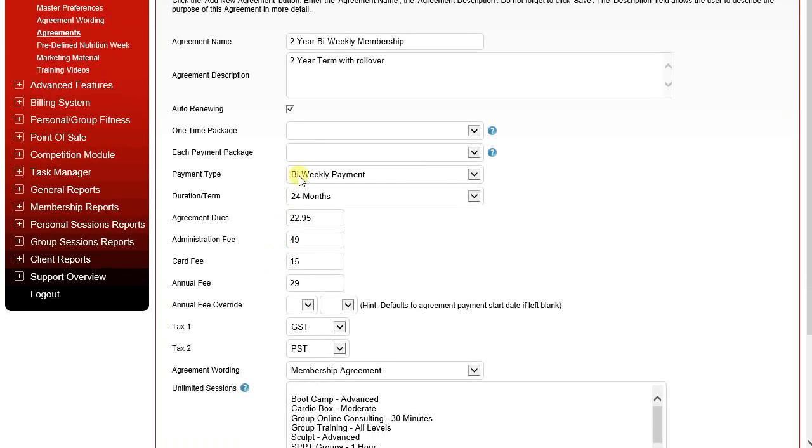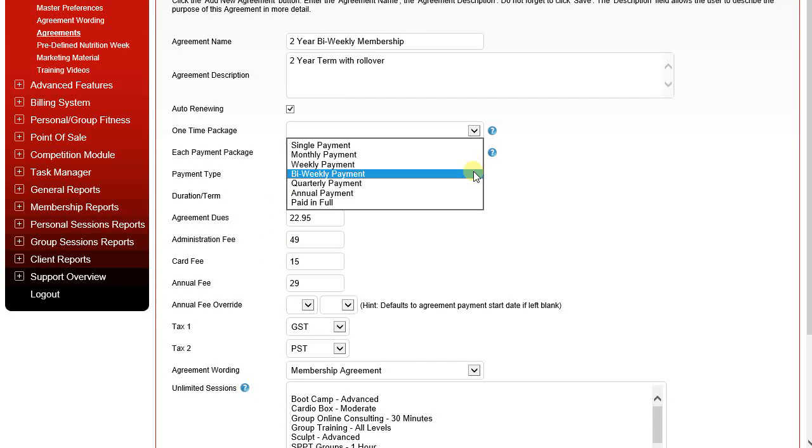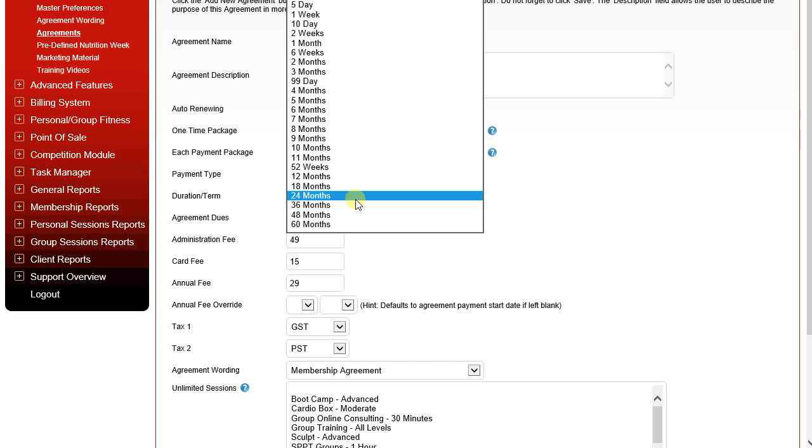Now you choose the payment type. In this case, we've chosen bi-weekly. You can choose single, monthly, weekly, bi-weekly, quarterly, annually, or paid in full. Then you choose the duration or the term of the agreement, anything from 1 day up to 5 years.